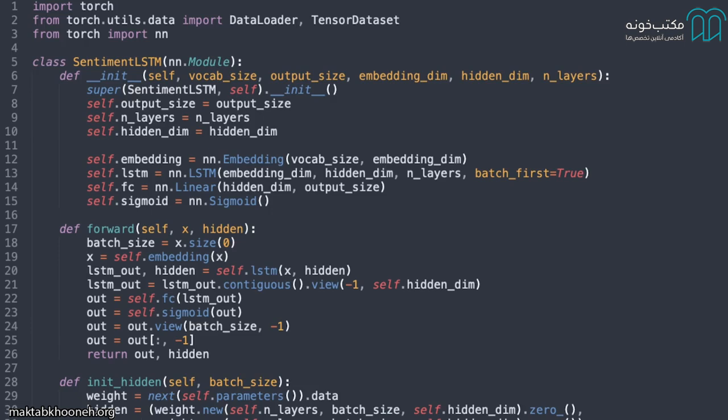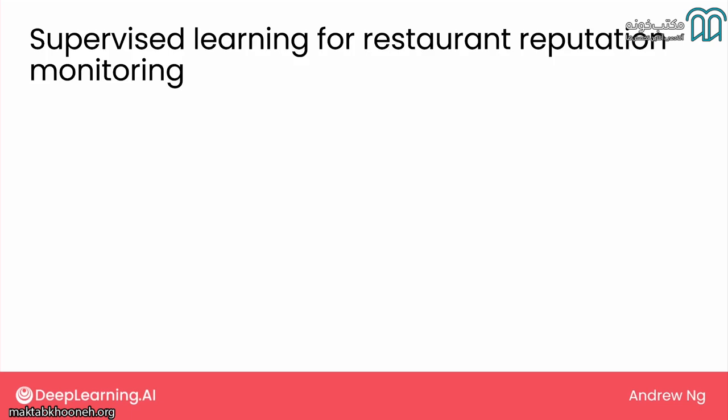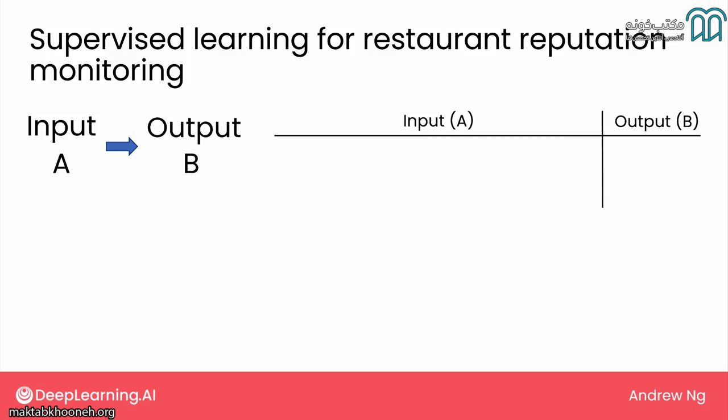A few years ago, if you wanted to build a system for reading restaurant reviews, it would have taken writing a lot of software code that looks like this, pages and pages of software that you would need machine learning engineers to write. And specifically, the process of building a restaurant reputation monitoring review system would have looked like this. You would use supervised learning, that's that technology that maps from inputs A to outputs B. And if I were building the system, I would start by collecting maybe a few hundred or a few thousand data points with examples like this.